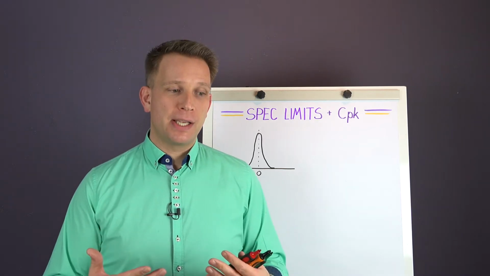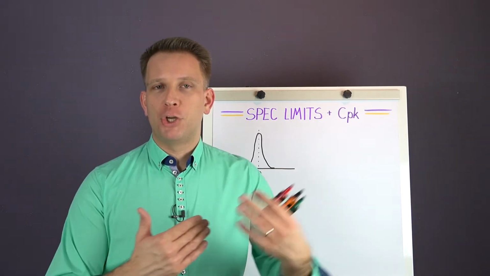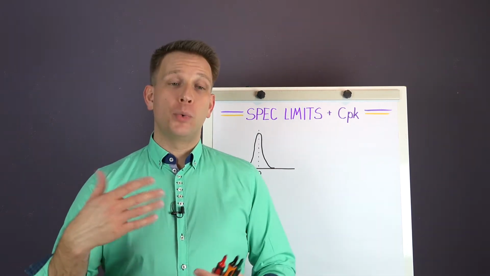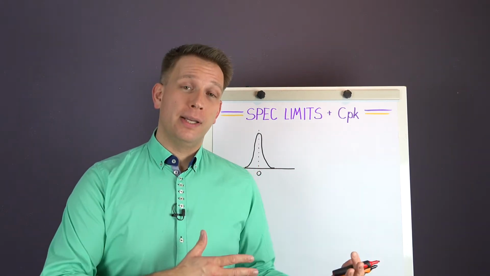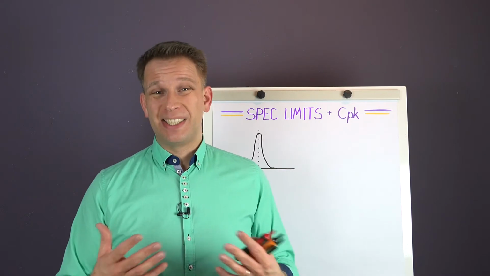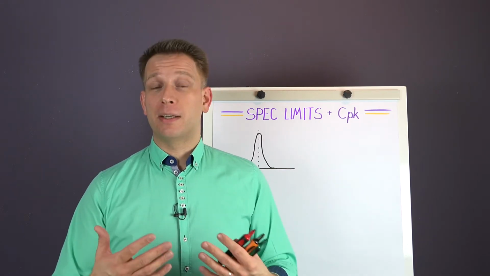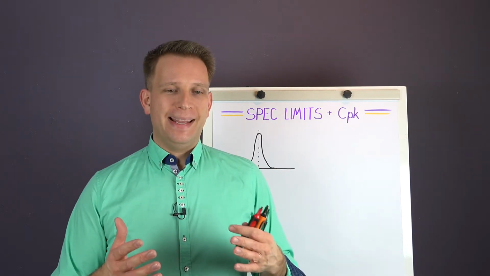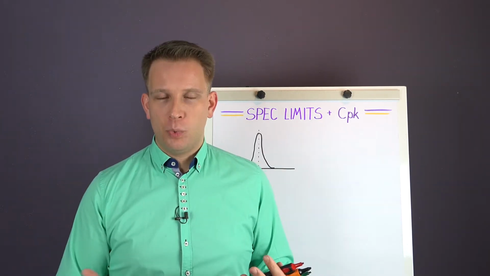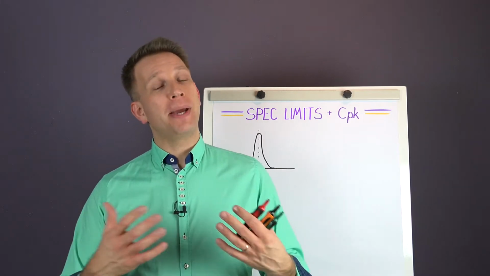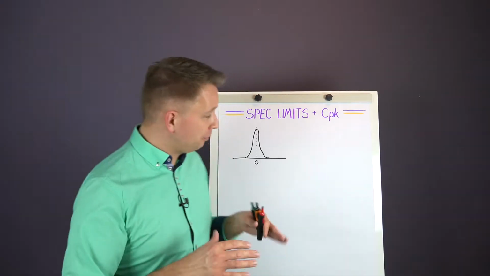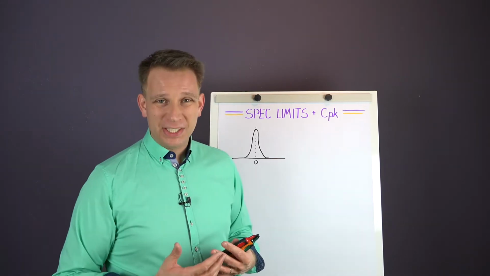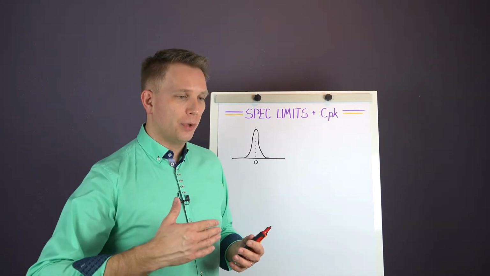And the second thing is, what is a good level, or at least how can you enter the discussion with a customer or a supplier, because usually these CPK levels are determined between a supplier and a customer of mostly industrial goods. And how can you discuss what a process does and what you can expect from the products that you're getting?